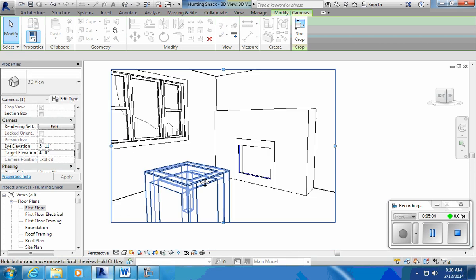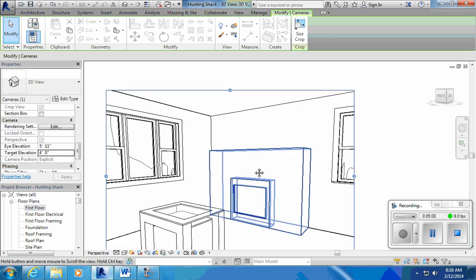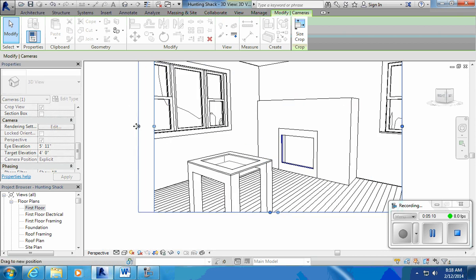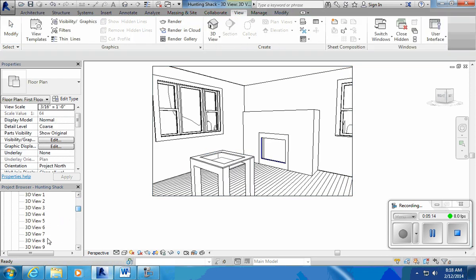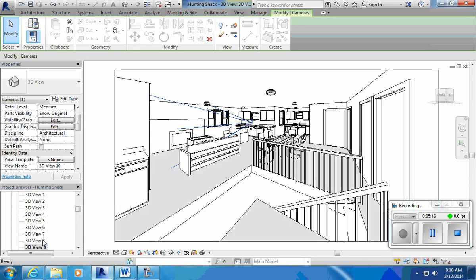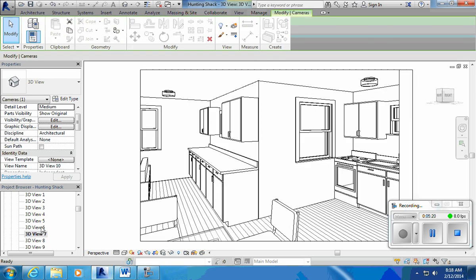I see a little bit more of the floor in the window. So that's a camera view, and I didn't take a camera view of the most interesting place in the room. If I wanted to get a little more interesting, there's a couple other camera views that probably look a little nicer. So that's looking in the front door. That's looking at the front door. That's in the kitchen. So you can get the idea that these camera views are pretty fun views to use.